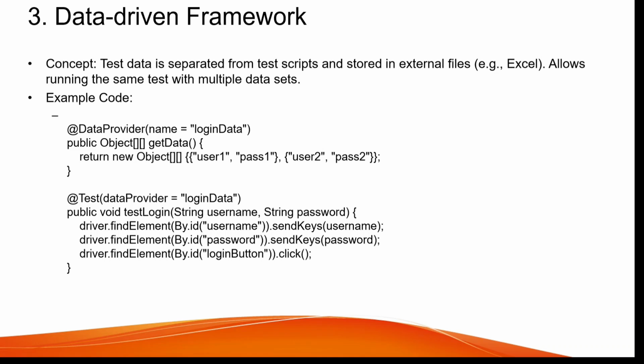So data provider is an annotation, one of the TestNG annotations. Data provider is a kind of annotation where we can pass parameters or data. Here we can create a method that returns a 2D object array, and then we use that data inside the test annotation. That is how a data driven framework works.